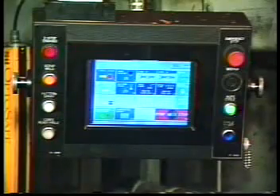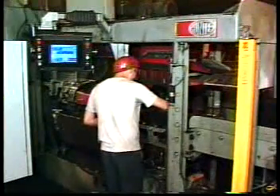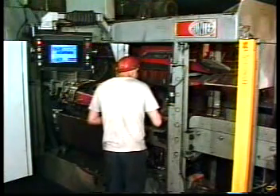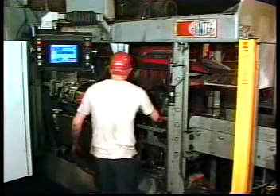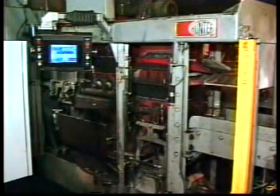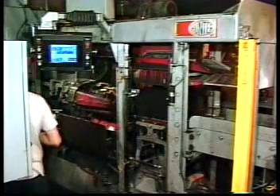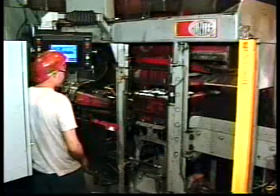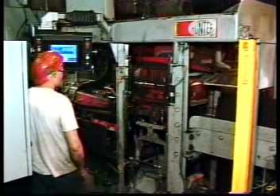The new Hunter D-Series molding machines use sophisticated PLC controls in conjunction with the latest proportional valve technology. This marriage makes it possible to achieve smoother operation at higher operating speeds than were previously possible. The D-Series machines are ideally suited for foundries that want to produce a variety of high-quality castings in large quantities.